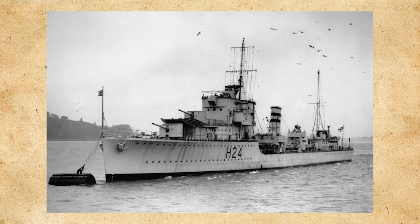As for naming conventions, each ship of their respective classes would be named after something starting with G or H, so names like Glowworm, Greyhound, Grenade, Griffin, or Hardy, Hasty, Hero, or Hunter.